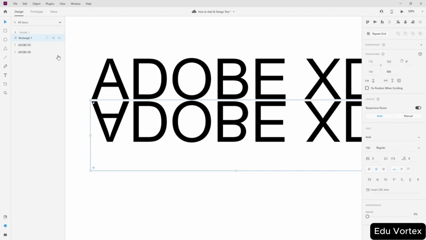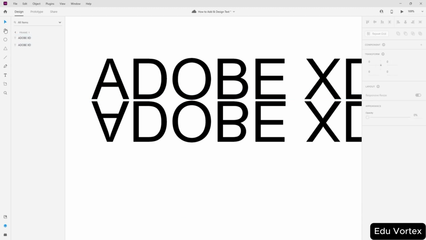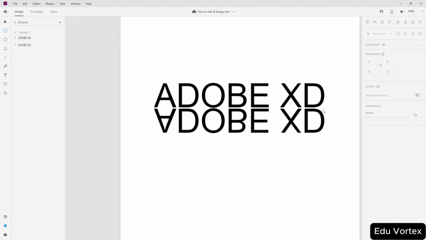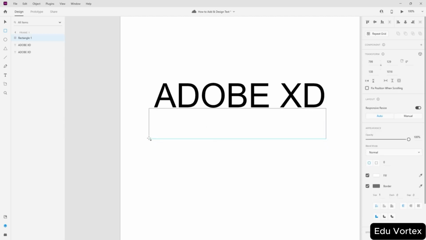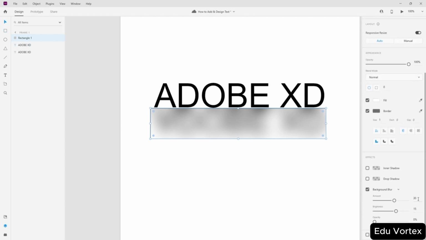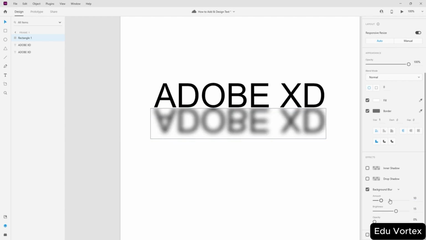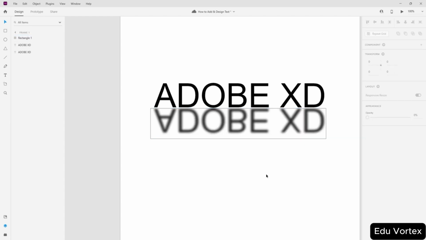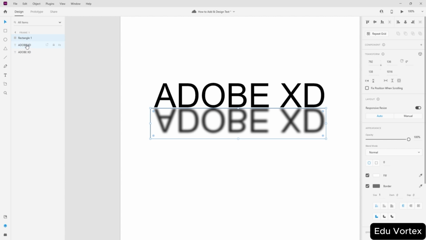So I'm going to select the rectangle, delete it, and create another rectangle. And make it so that it's like this, and give it a background blur like this. There you go. Select the rectangle over here. We have 30, we have brightness at 15. So I'm going to reduce it to 15. It doesn't look good. 10, it doesn't look good. How about 5? 5 looks good. And I'm going to select this rectangle and select this text and press Ctrl G.